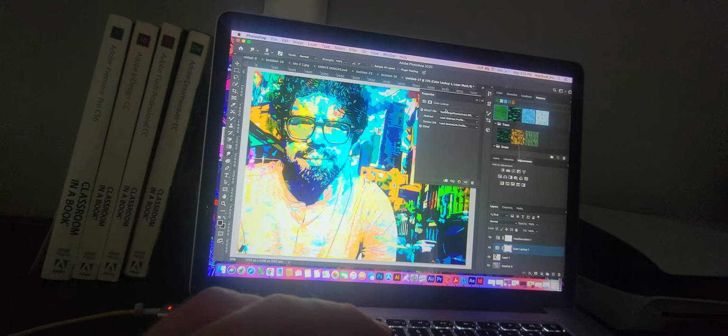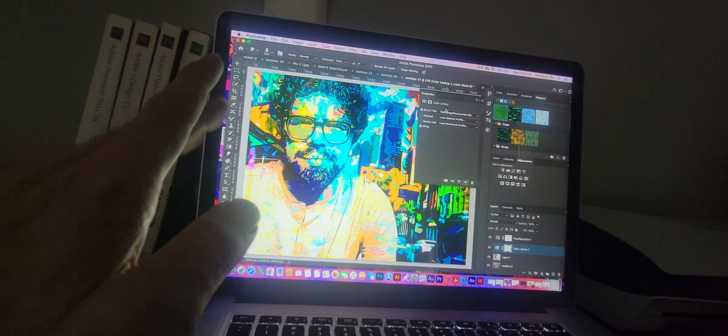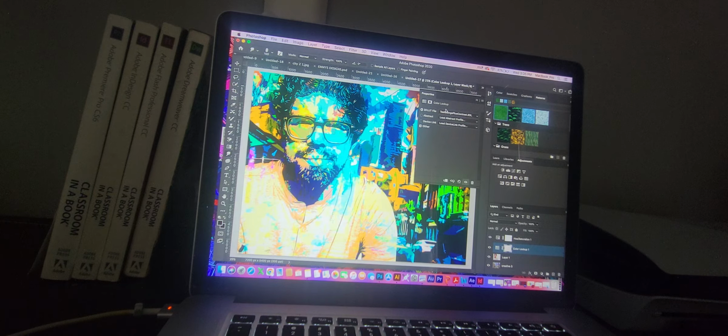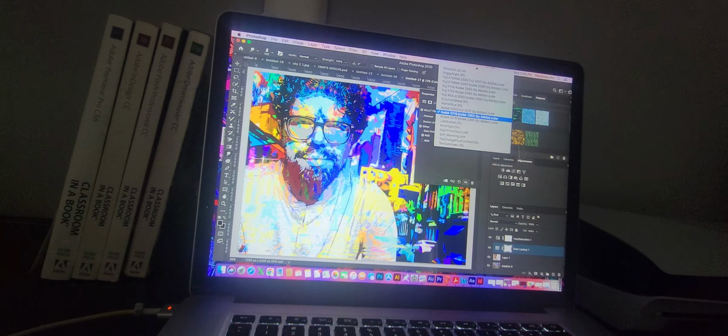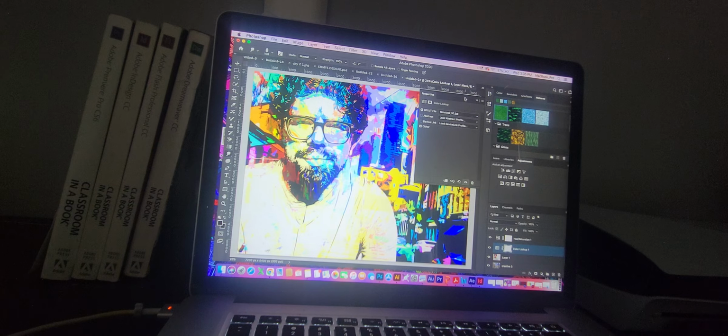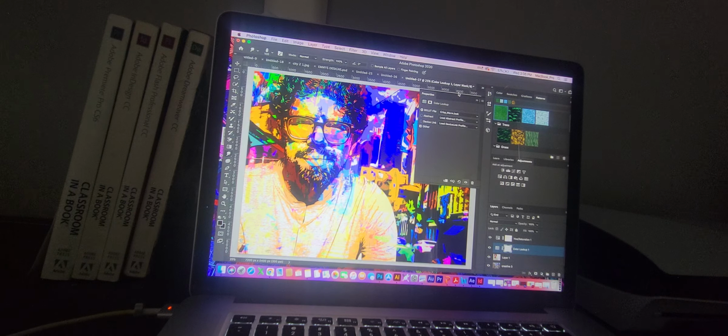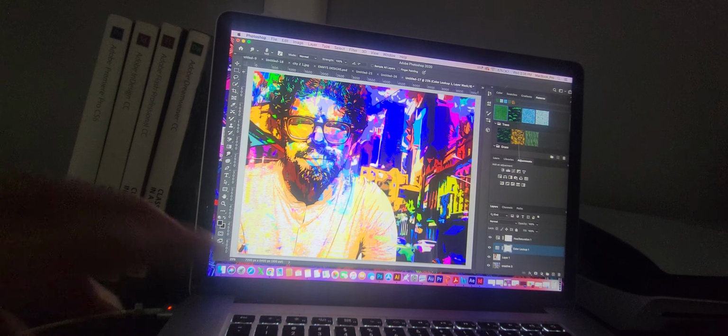I'm going to go to teal orange. See, it creates more of an orange. You get the yellows, you get the blues, more of a light blue as well. I'm just going to show you the different types of filters, and then I'm going to pick one that's more appropriate. So I'm going to go with crisp warm look. I think that's my favorite one.